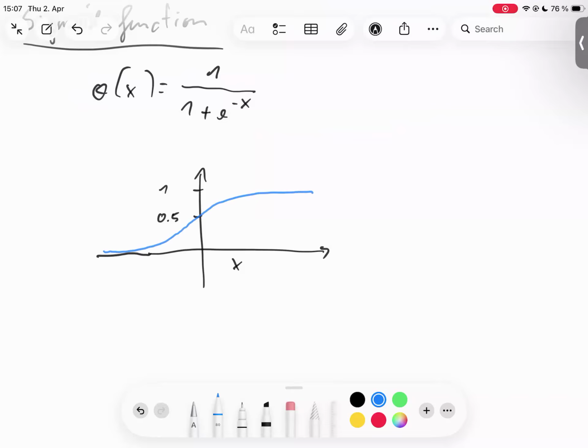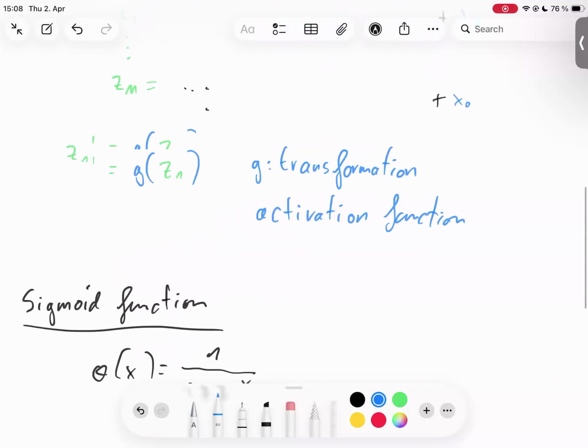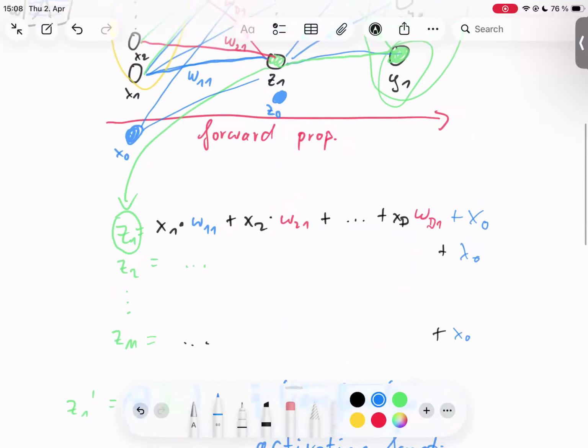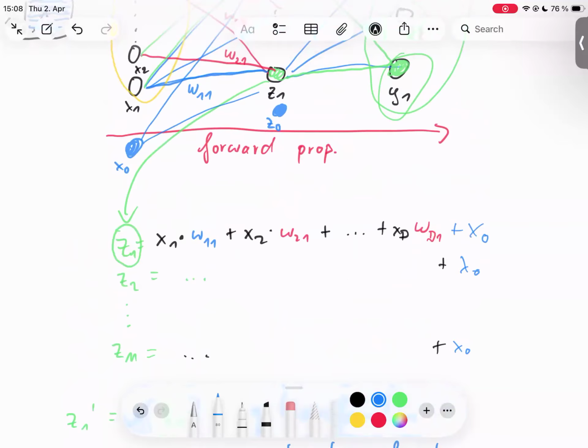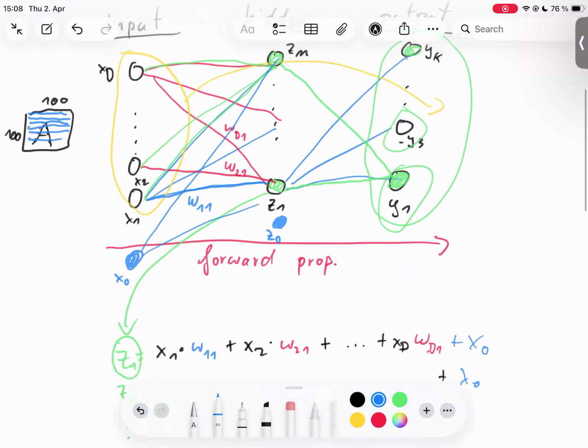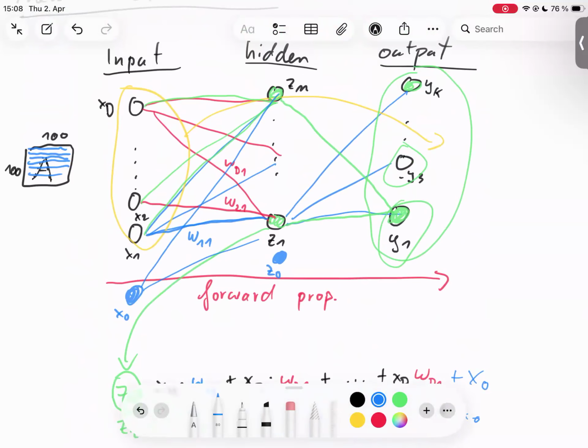We are still now with classic neural networks. Later, when we come to deep convolutional neural networks, there are other activation functions available. But these activation functions help us so that these Z values stay between 0 and 1, so the neural network becomes more trainable. And we would use this for the hidden layer, for the output layer. So we would feed in the input values as they were, but then we apply this activation function for the Z values in the hidden layer as well as for the output layer.